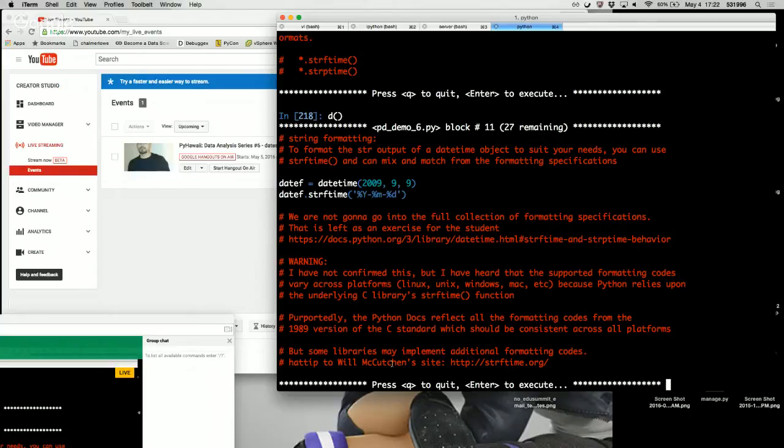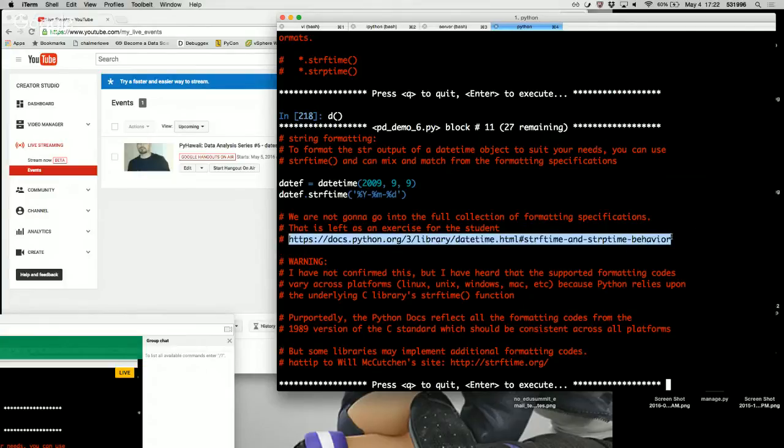If you want to see what they are, you can go to the Python docs, and under the datetime module portion of the documentation, they have a whole table that lists the most commonly used formatting specs. I'll give you a word of warning. I have not confirmed this, but I've been told that because strftime refers to an underlying C library, and those libraries may not be consistent across Linux, Unix, Windows, and Mac, there are a couple of obscure formatting specs that may not be present in all of them.